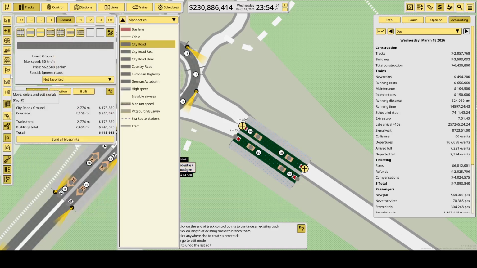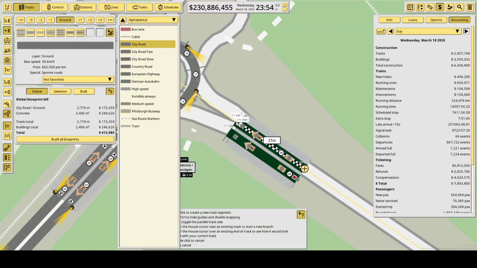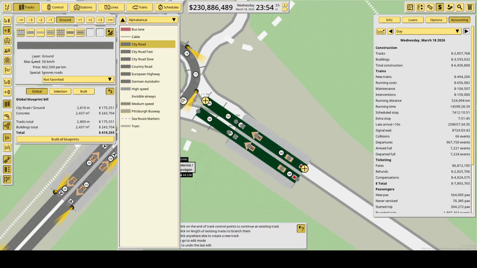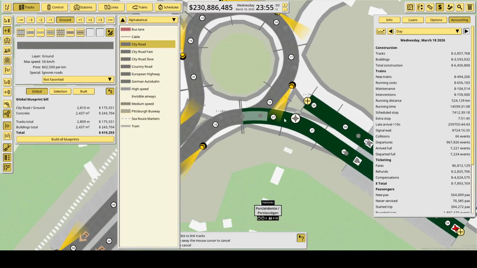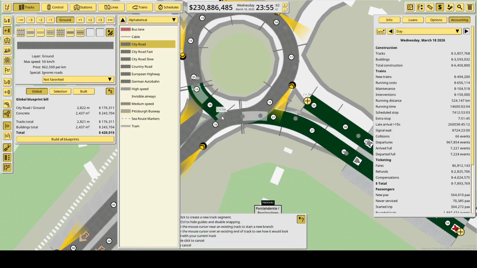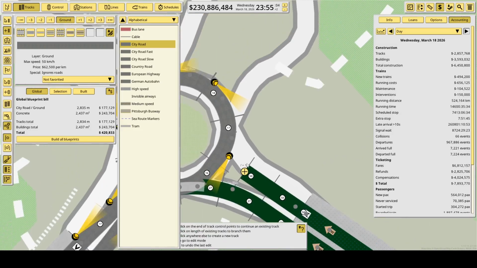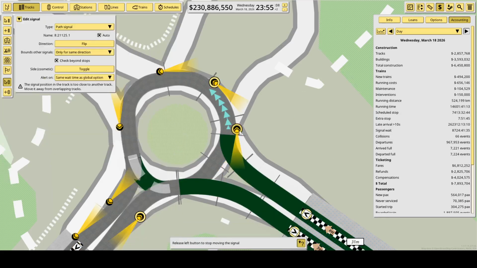And there we go. So that's it. And then let's connect with this roundabout here and connect the roundabout. That's once again not a perfect circle, but I don't think that's important.